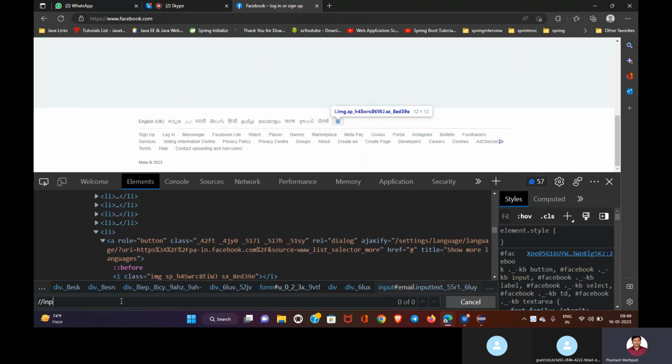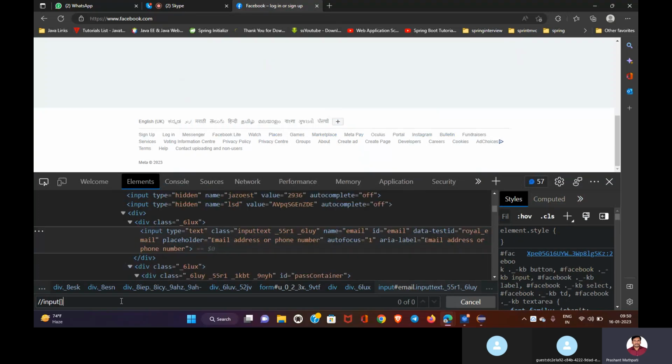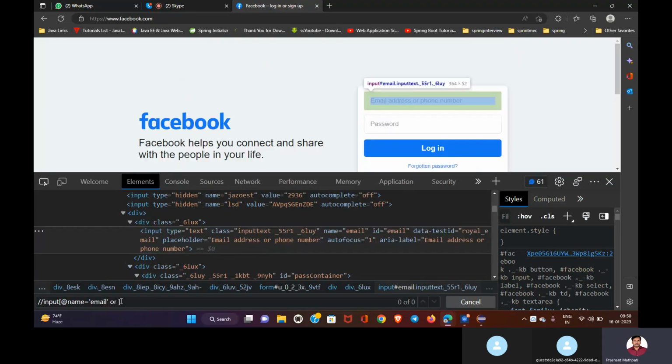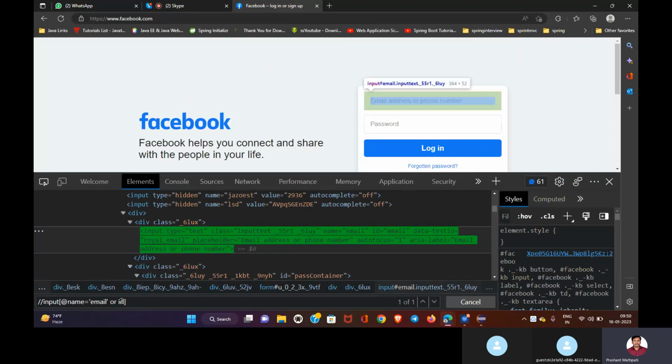First I need to write input, then take the attribute at name equal to email or ID equal to email. Both things I need to verify using or.